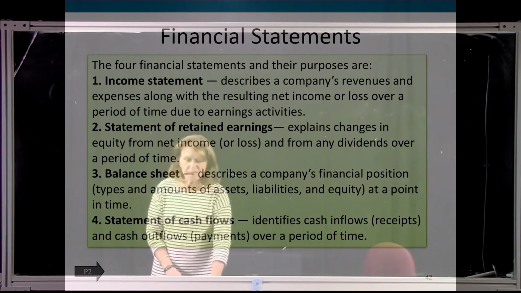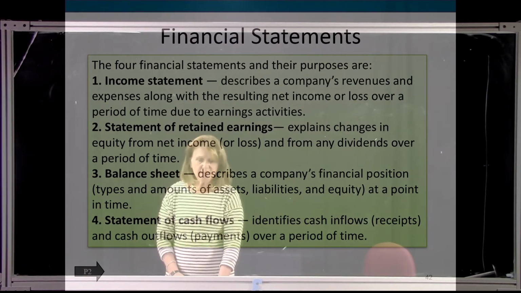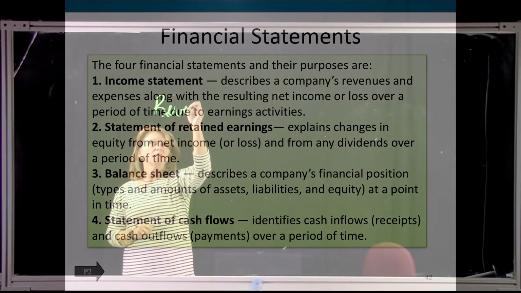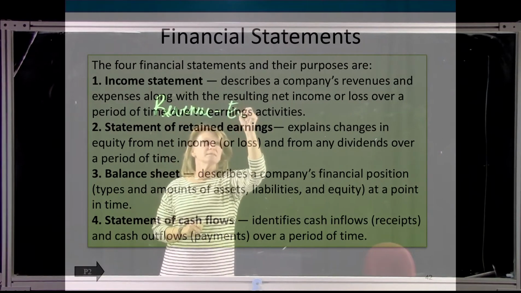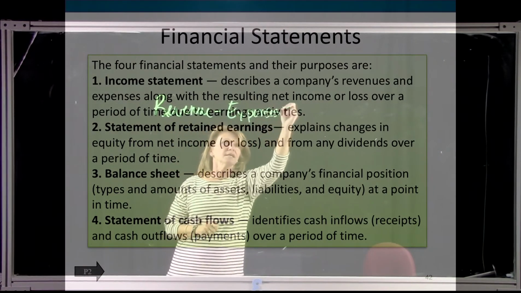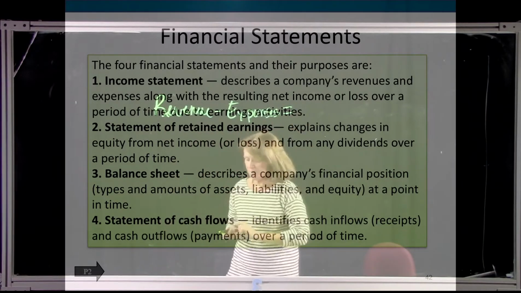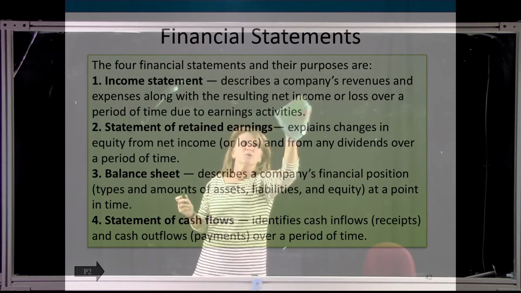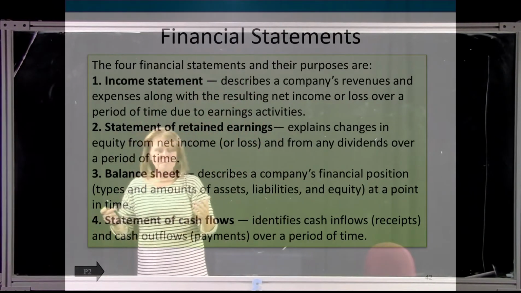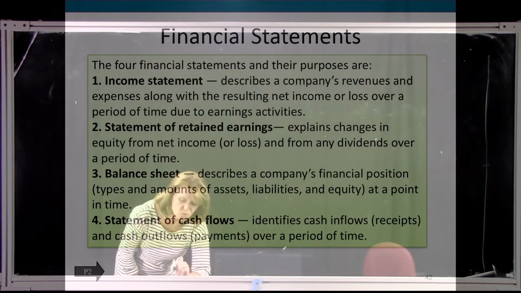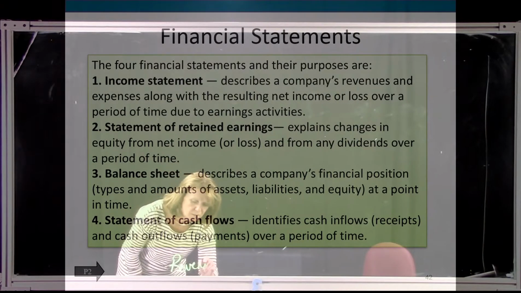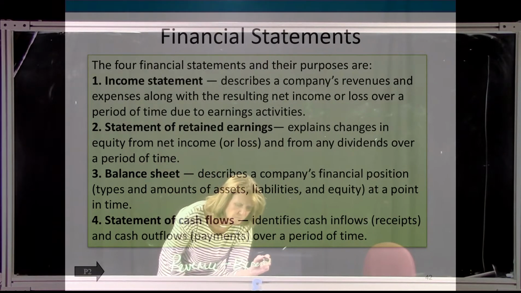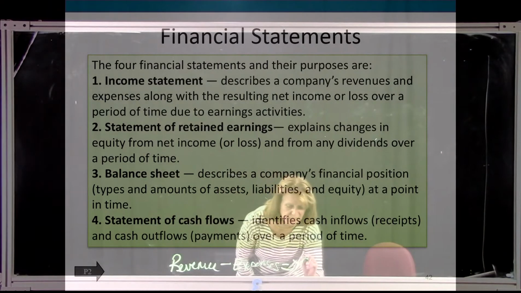Okay, 3 financial statements we're going to talk about. The first one is the income statement, and that is revenue minus expenses equals net income. You know what? I'm going to write this down at the bottom here. Sorry, I should have had a blank slide here to put this up for you, but I'm learning to use this too. So income statement equals revenue minus expenses equals net income.